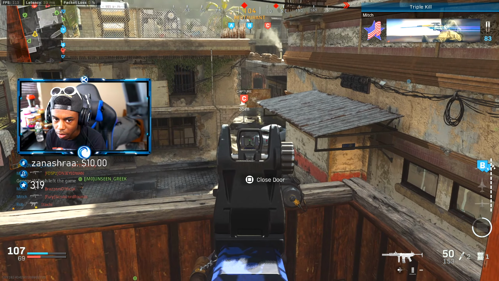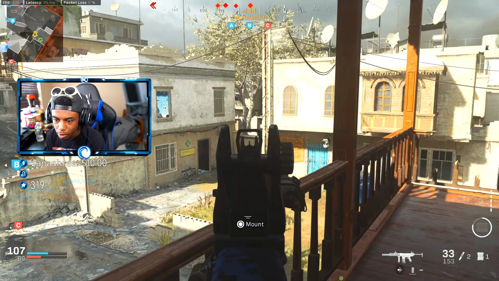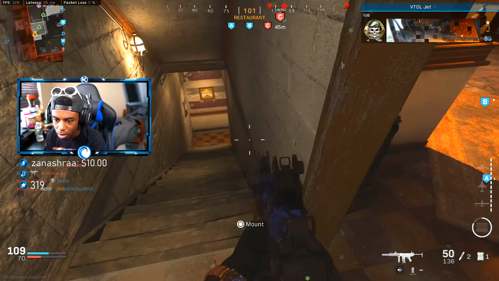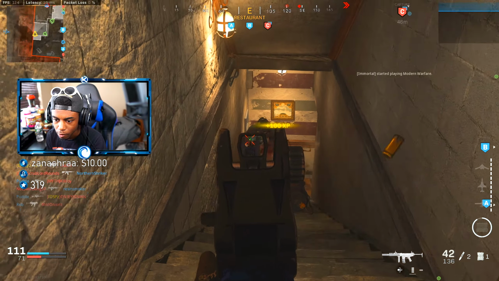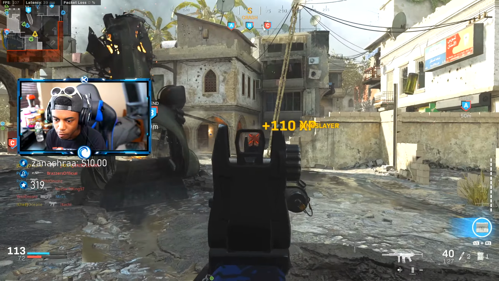Pop it off. Oh, I just died from behind. He's inside B building. I heard him. He's out at the bottom. I feel like these guys are trying way too hard for people that are only dropping 11 kills in this game.